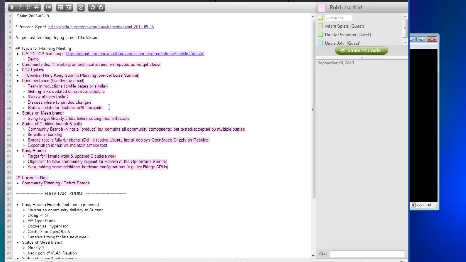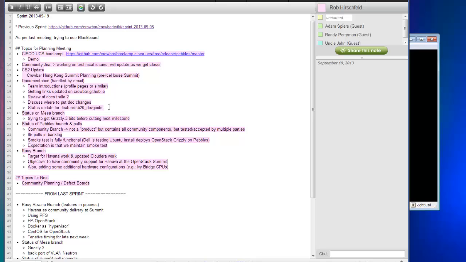So from that perspective, Pebbles is going to remain the Grizzly, and I realize this is very OpenStack focused, where we also have releases. There are Cloudera releases on these things too, and the next release of the Cloudera packaging would also be on the Roxy. Correct.